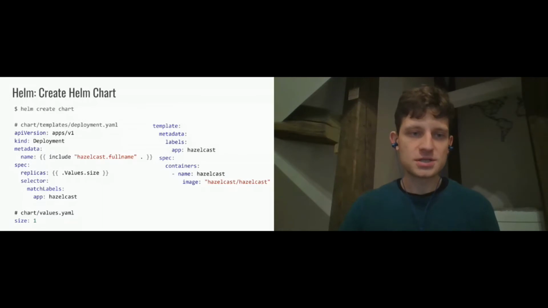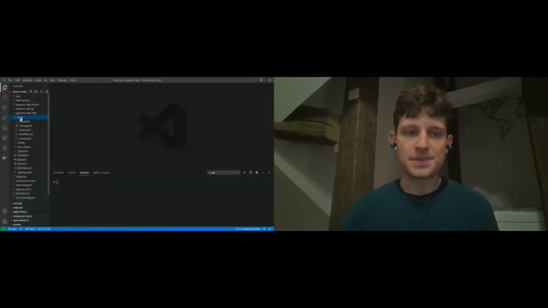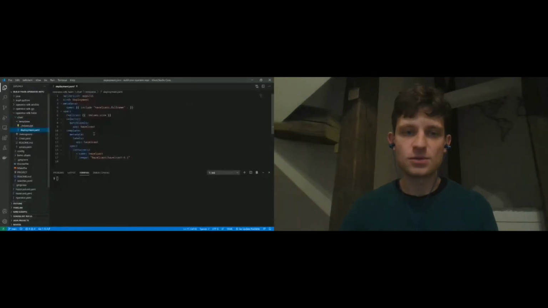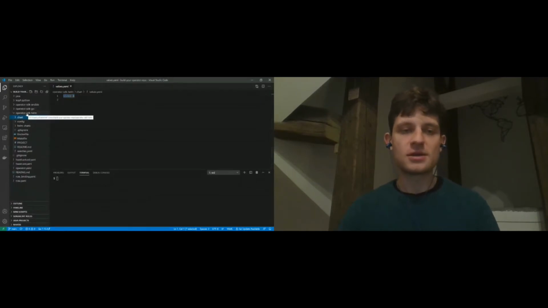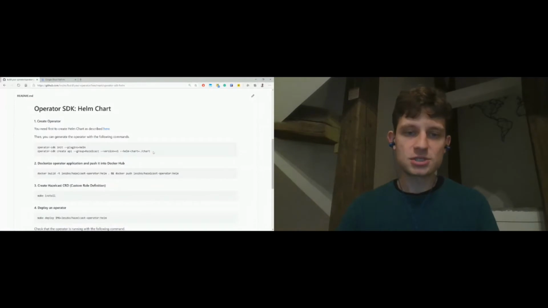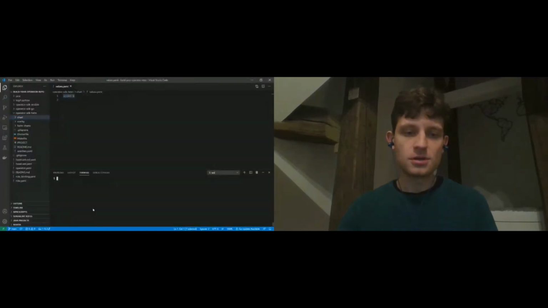So our Helm chart is here. In the templates, we have just one deployment configuration, and this is exactly what we've seen on the slide. It's a basic Kubernetes configuration with a templated value, size. Our parameters for the Helm chart are located in values YAML, and that is just the size of the cluster. Now to generate the operator, we use the commands I already mentioned. You would need to execute these commands, and then we can build our operator with this operator Helm.